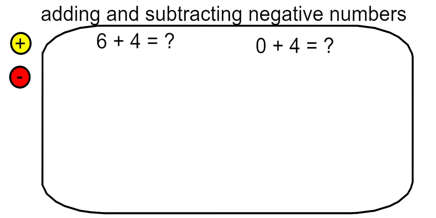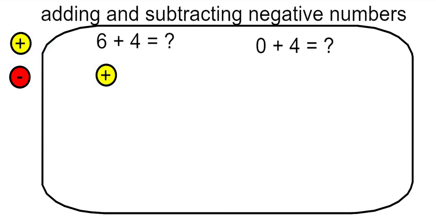Today we are going to be working with adding and subtracting negative numbers. I want to start off with a simple problem that is very elementary, and I'm sure that you could figure it out on your own, but it definitely builds the premise of where we are going to go with this. 6 plus 4 is my initial problem. I'm going to use counters on the left-hand side of the screen here to show you how we can actually model this problem, and then we can explain how to get our answer.